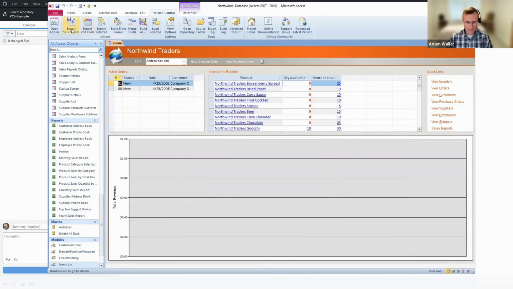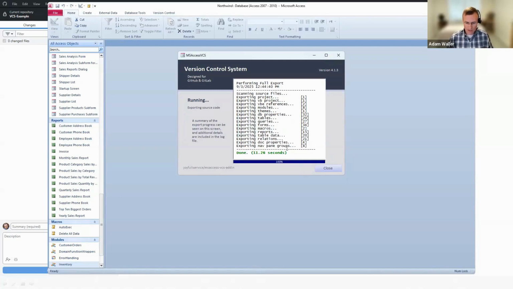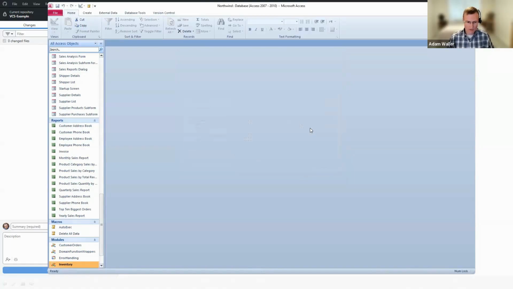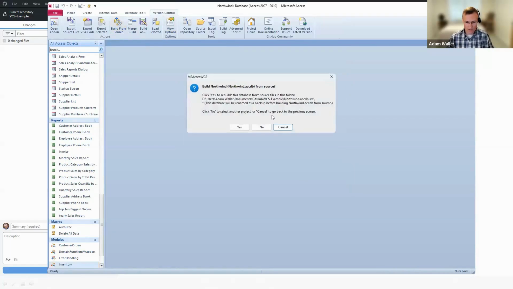Now, because I did a change to the options in how I'm exporting things, it'll do a full export when it runs this export here to make sure it covers any changes I made to those options. So it's going to export it, and this time you can see it exported the table data as well.